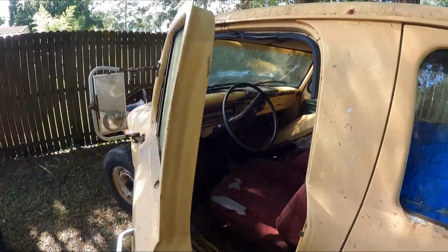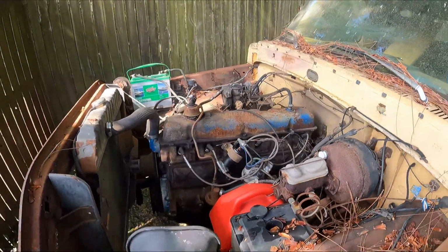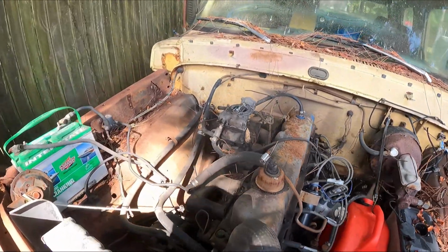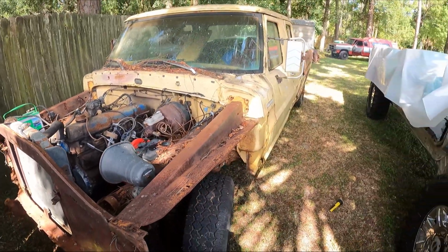This thing runs pretty good. So as y'all can see, this is a 6-cylinder old Ford motor. Not a whole lot of power there, you know, just old technology, smokes and leaks and everything else, but runs forever. You can get that thing going, use it like a tractor all day long.